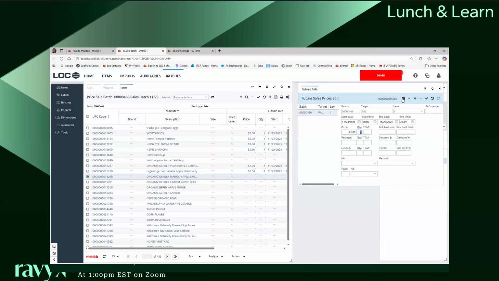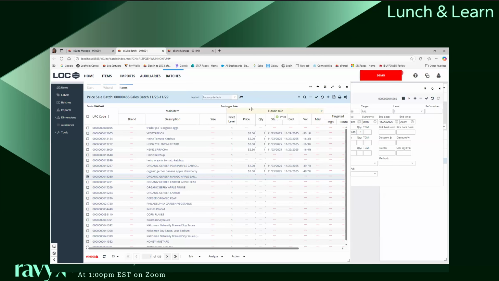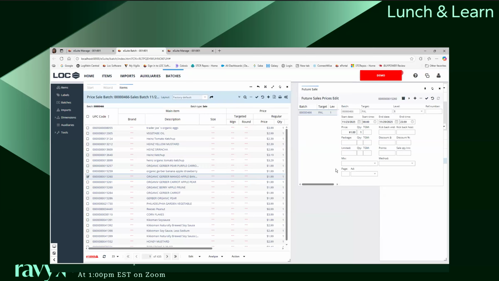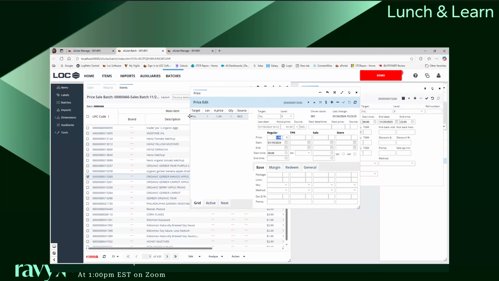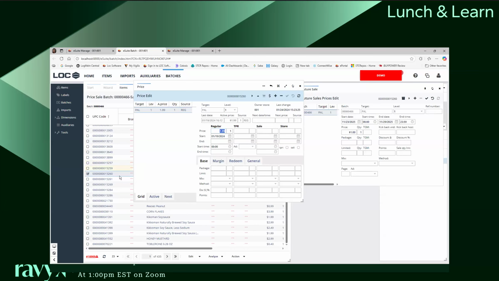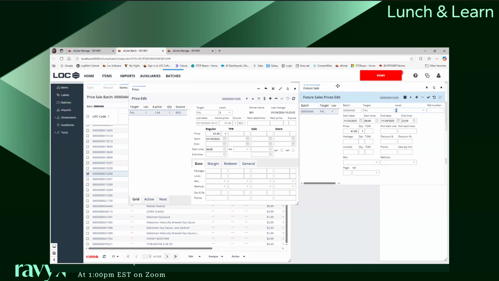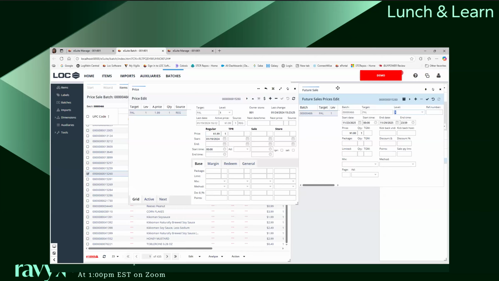It does automatically bring the retail price in, but you can then go ahead and change the price. If you want to see the retail price while you're doing this, you can do that in a few ways. You can drag it over so that it's the first column, so if you're squishing the column over like I am, I can have it up on the screen. You can also click on this little file box. It's the best way I've come up to describe this, and this will bring up the regular price table. So you can have the tables and then just use this to navigate through the UPCs. Perfectly fine. A lot of people still like the table format, because you can see all the different fields. So these are just some options that you have.